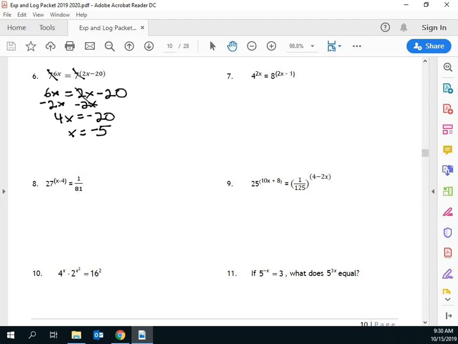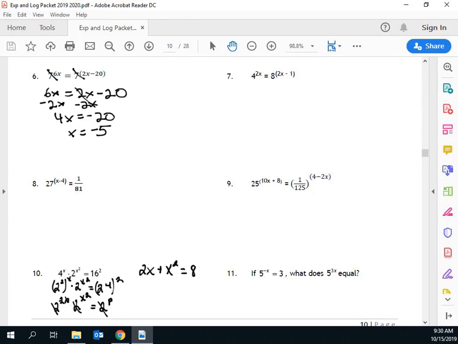So like I was saying, guys, with number 10, we have to have like bases, and we already established that. We figured out 4 needs to be squared. That one does not need to be touched. And then 16, we said, is to the 4th power. So we end up with 2 to the 2x times 2 to the x squared equals 2 to the 8. Well, as we talked about already, all these 2's go away, and you're left with 2x plus x squared, because the bases are being multiplied, equals 8.